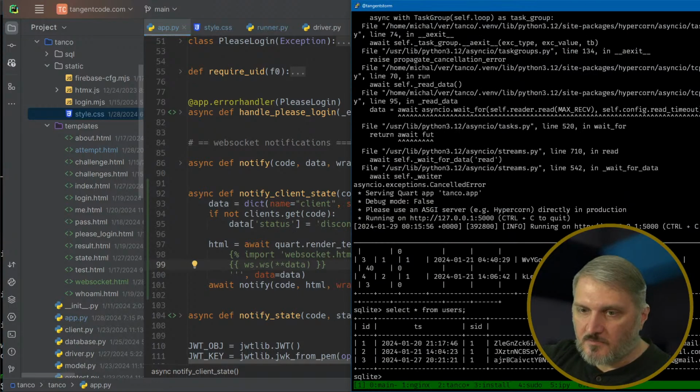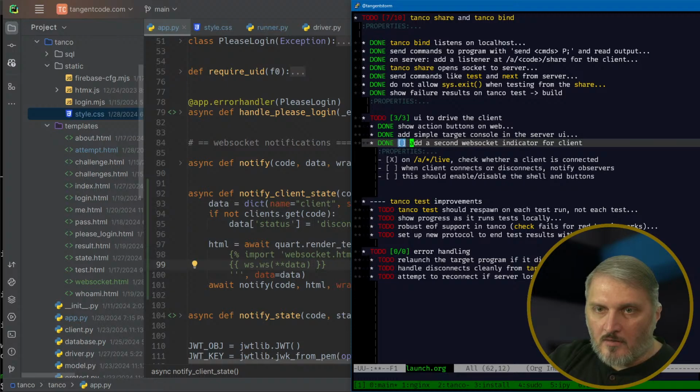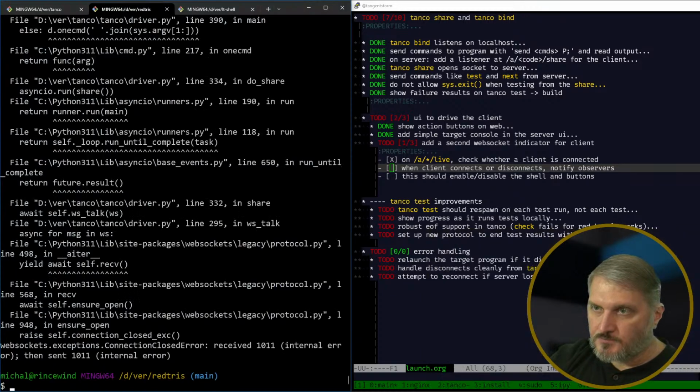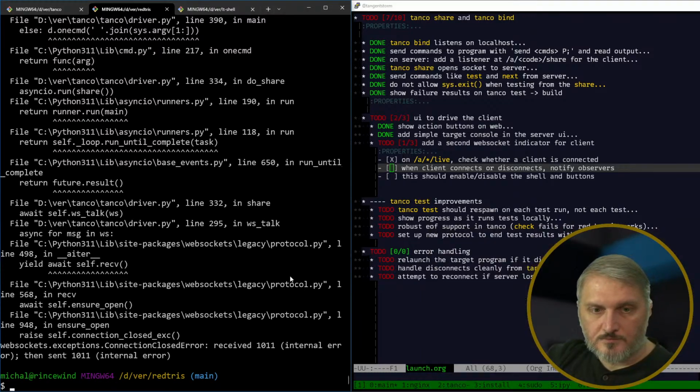So that was back to the plan here. When we said check whether client is connected, that's all right. This is done. This is not done. When client connects or disconnects, notify observers.